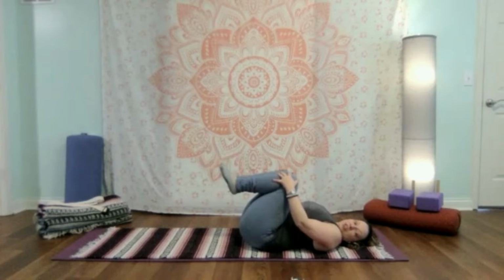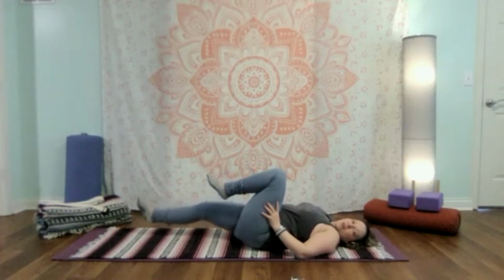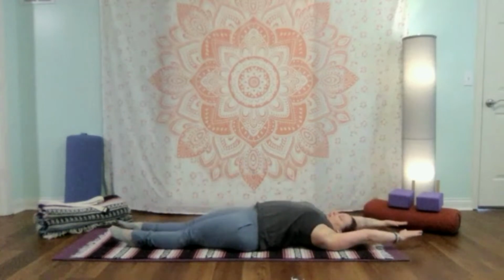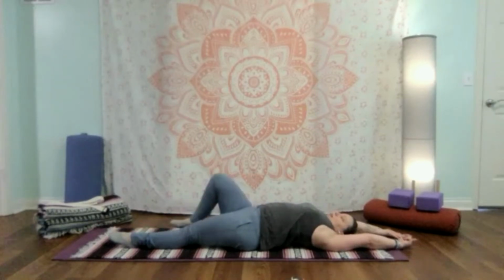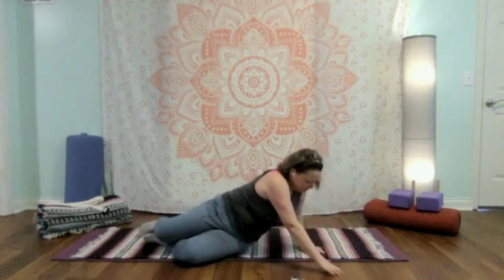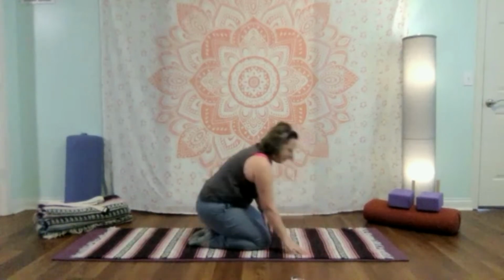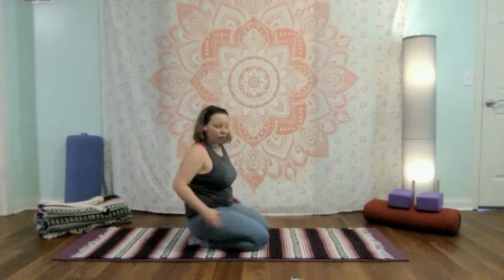Now, we're going to start to transition. If it would feel good to you for a moment to take your legs long here and find another full body stretch, find that. And then when you're ready, in the way that's best for you, we're going to roll over onto our side and then carefully press ourselves up. Good. We're going to continue to prep the hips and the lower body for frog.